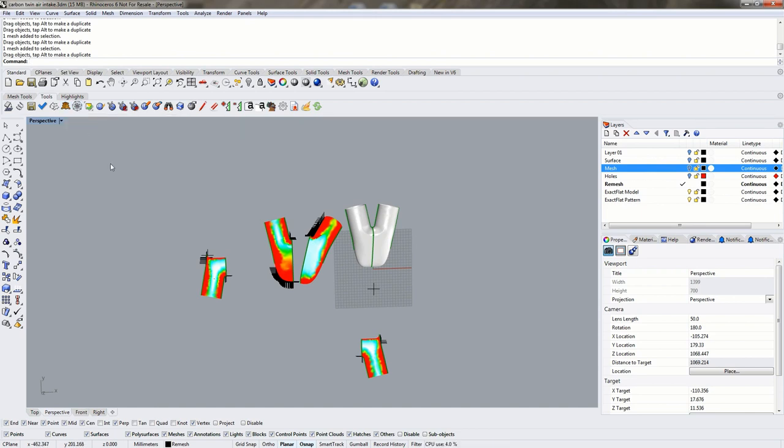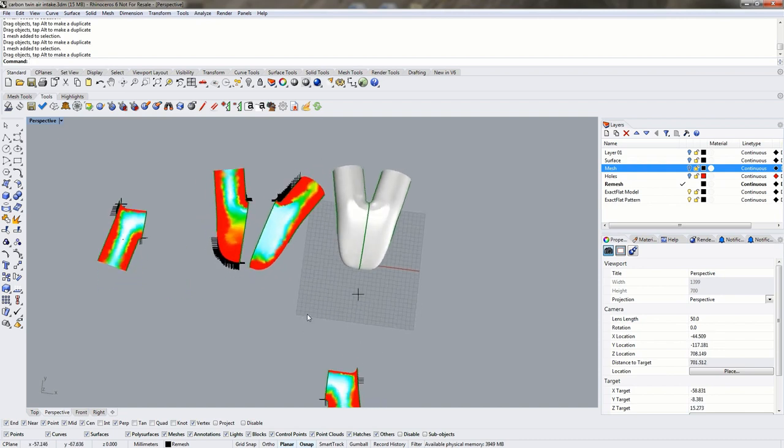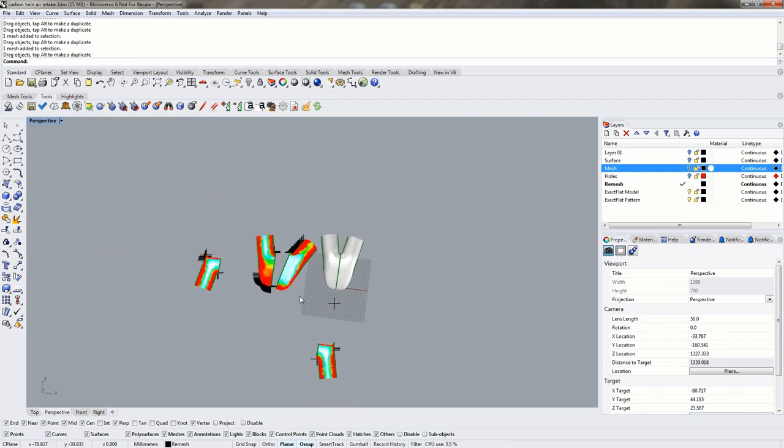Exact Flat has multiple pre-flatteners. In the toolbar we have the Fracture pre-flattener, the Pelt pre-flattener, and a suite of CCM pre-flatteners. There are also a couple not yet in the toolbar, but the three in the toolbar are by far the most useful and work pretty much all the time to give you the best flat pattern. Once we're done with pre-flatteners, we move on to the optimizer — the second flattener — which is much slower but always gives the final optimized shape, reducing average energy to as close to zero as possible.